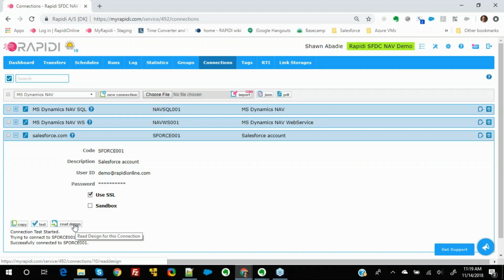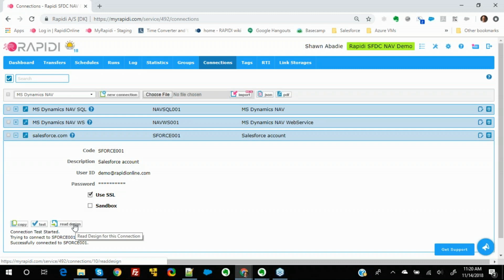So it's very easy to handle any kind of customizations at all with this particular technology. And an example is there will be times during an implementation or during a project initiation during the development phase when a field needs to be added in Salesforce, for example, to bring some additional element over from Nav. It's very easy to go into Salesforce, add the field to the object, come back into Repeaty, and click this Read Design, and then that new field is available as soon as the redesign is finished within a couple minutes to be used in transfers.